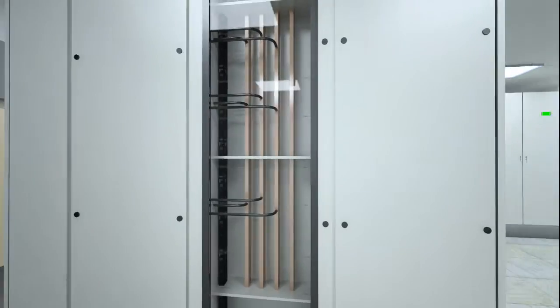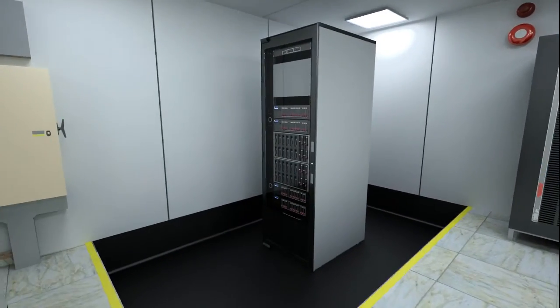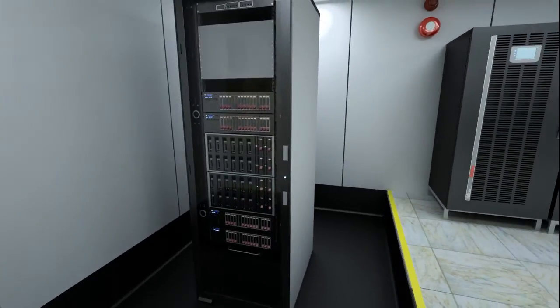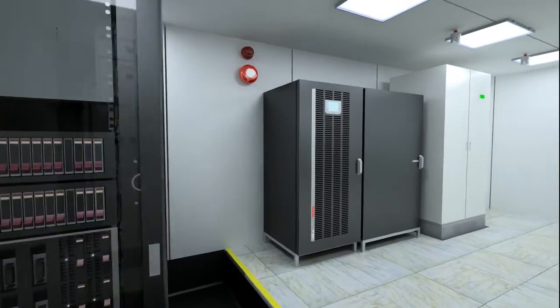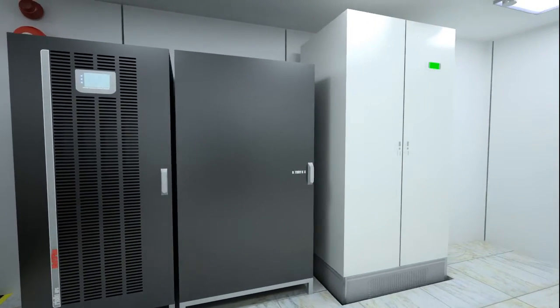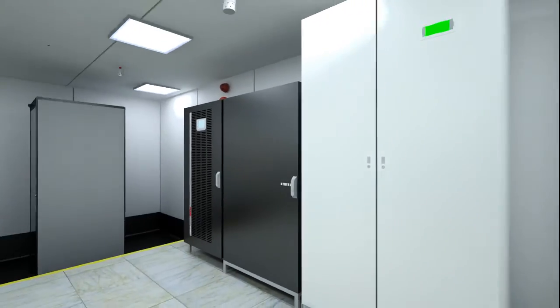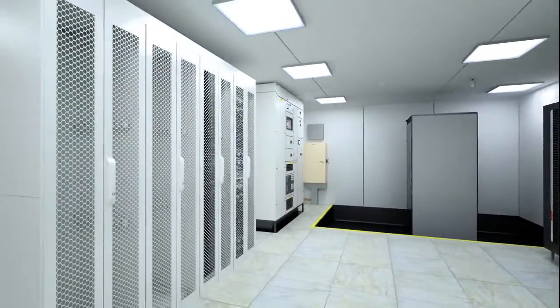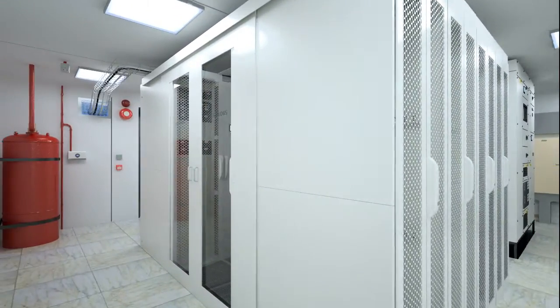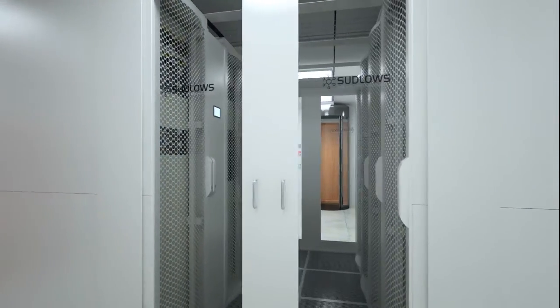Special consideration is given to the overall construction. Simple, cost-effective ways of reducing space, minimising energy loss, and providing the ability to back up data and power services with minimum business disruption are essential. Sudlow's source the best mechanical and electrical equipment that will help lower energy consumption, reduce long-term costs and increase reliability.